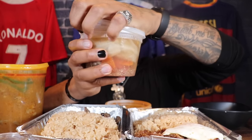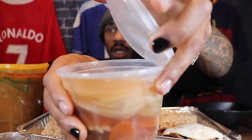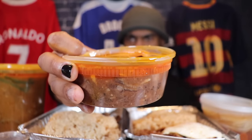And we do have another one that was asked for a lot, which was sinigang. Again, I hope I didn't mispronounce that. It's a pork dish. I believe that's cabbage in there as well. Ooh, that smells good too. And this one is beef caldereta. Again, I hope I don't mispronounce this stuff. I tried to do as much homework as I possibly could. It's a Filipino beef stew is what it says.